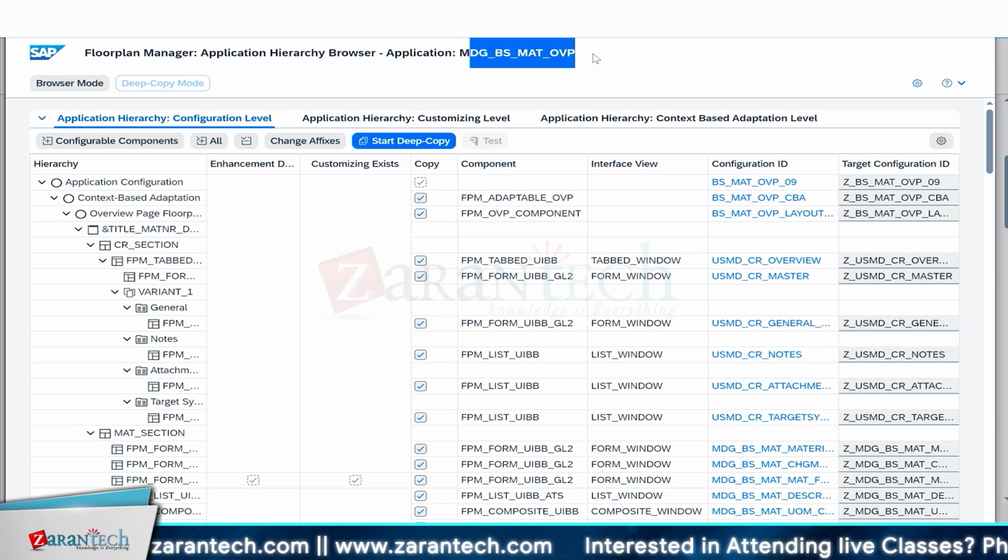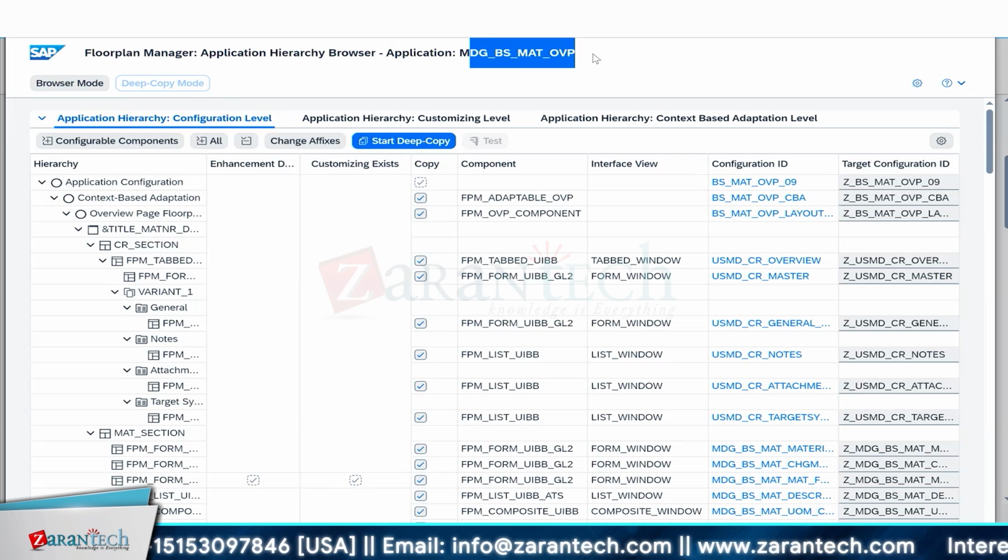But when it comes to MMBP or finance or standard objects, there is one UI application, and you need too many changes. You have an option to still go ahead and do that using customizing or enhancement. Nothing stops us from using that technique. The other is an alternate option. It's not mandatory to go for a deep copy. SAP provides multiple options to us. Clear?